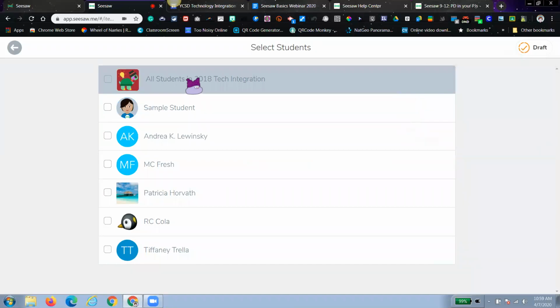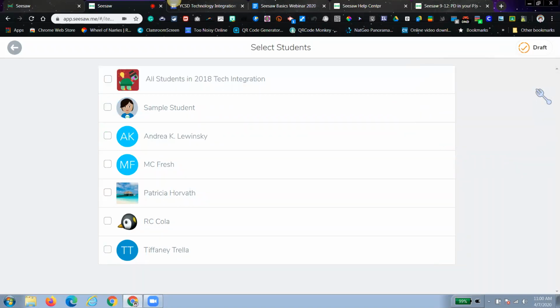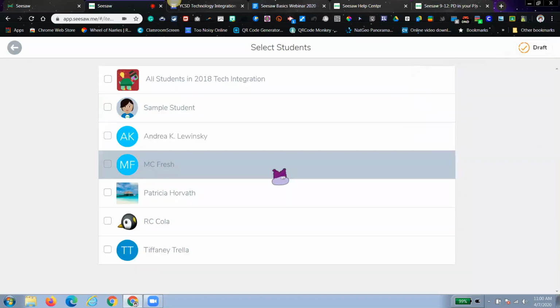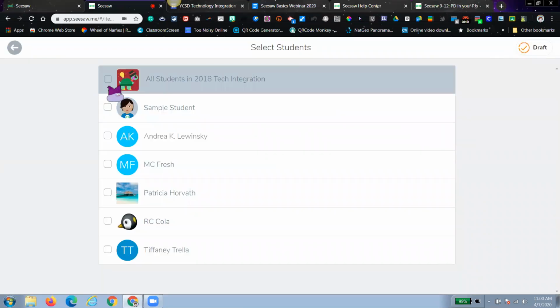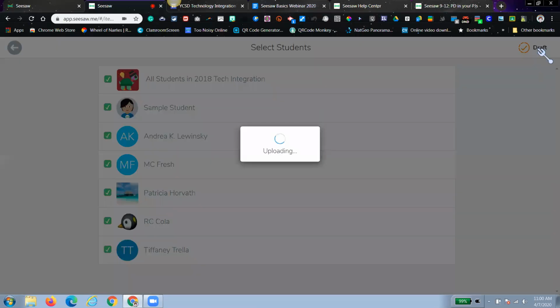Okay. So if you choose the top, then it would go to all the students, and they would get that as a message, which, I'm sure they would love it. I was afraid to do it. If you unchecked it, let's see where it goes. It says you have to select someone, otherwise it didn't go anywhere. So say that I do, because I don't want to send anyone my picture, but I go ahead and save it as a draft.